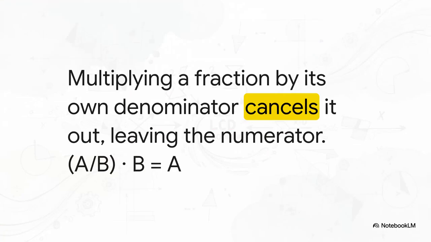So you might be wondering, why does this actually work? Well, the logic is kind of beautiful in its simplicity. Think about it. If you take any fraction and multiply it by its own denominator, they just cancel out, leaving you with the numerator. Since the LCD, by definition, contains every denominator as a factor, multiplying by it is a guaranteed way to make every single fraction disappear.